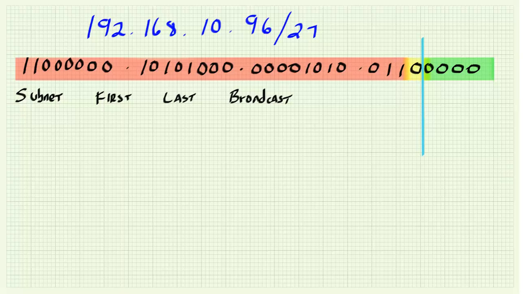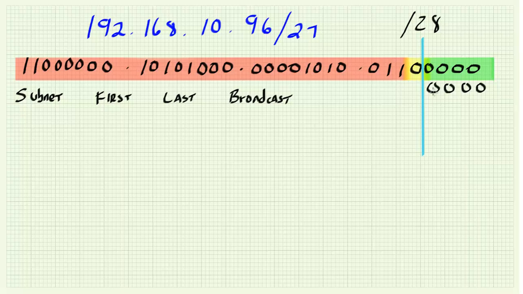So we were given a /27 to work with, and that's everything that I have highlighted in red. So we're going to move the boundary over by 1 more bit. We're going to move the mask over 1 bit and create a couple of /28 subnets. And we'll follow the same scheme that we've done several times now. Let's go ahead and figure out what our subnet IDs are. We know that subnets always begin with all of the host bits set to 0, so let's do that.